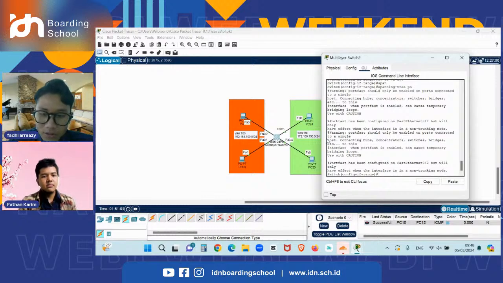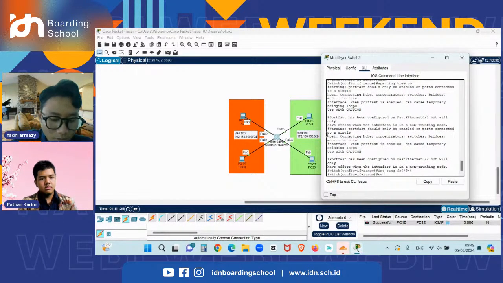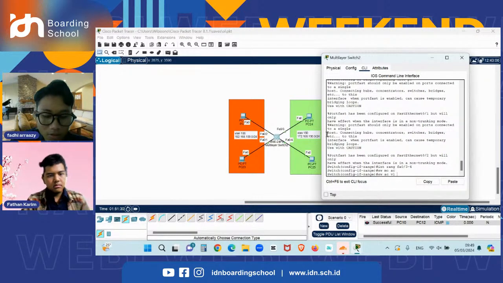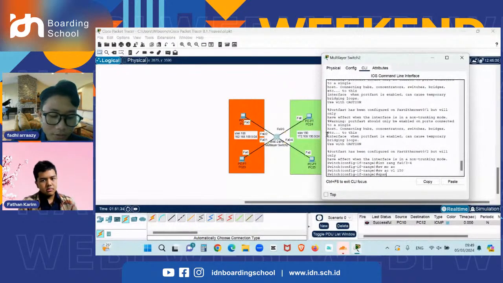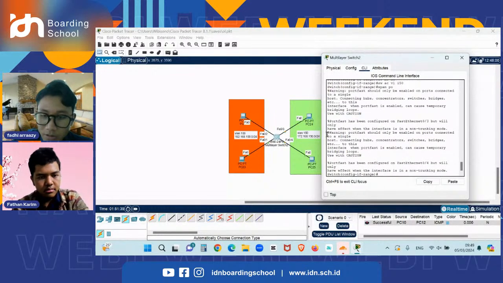The next step is entering the other interfaces, interface 3 and interface 4. Configure switchport mode access and switchport access VLAN 150. And don't forget to configure spanning-tree portfast.